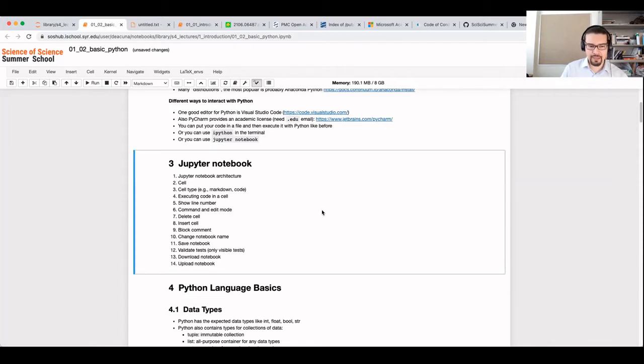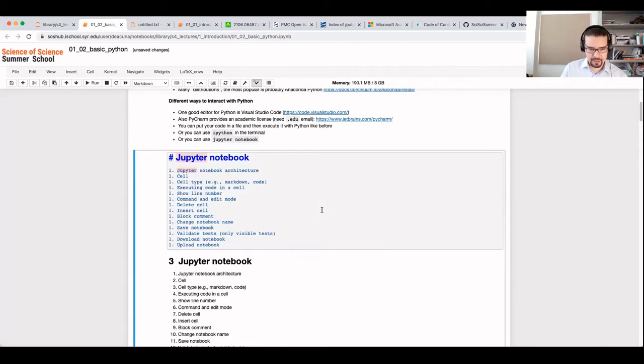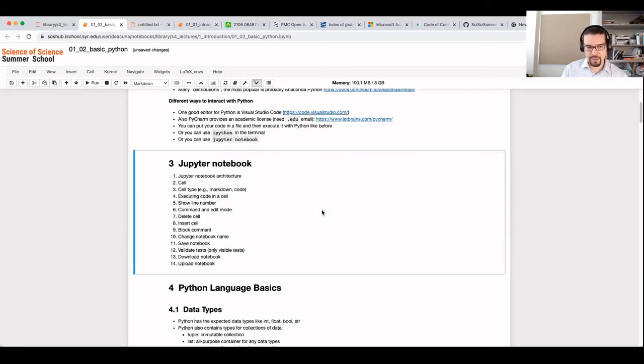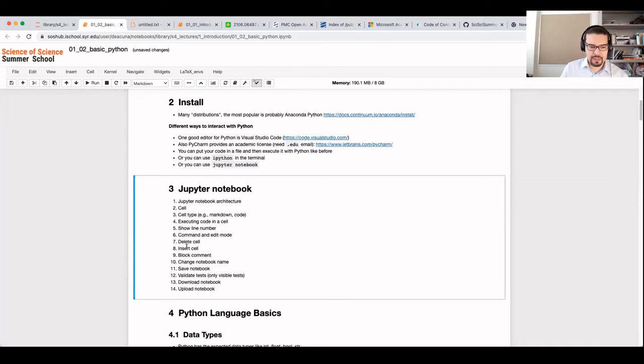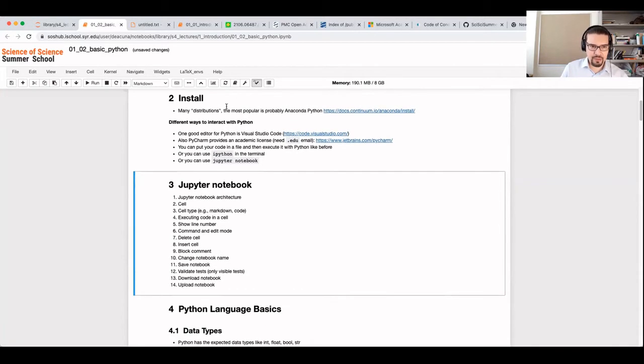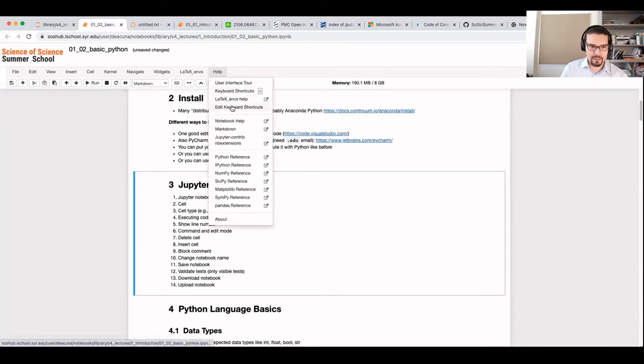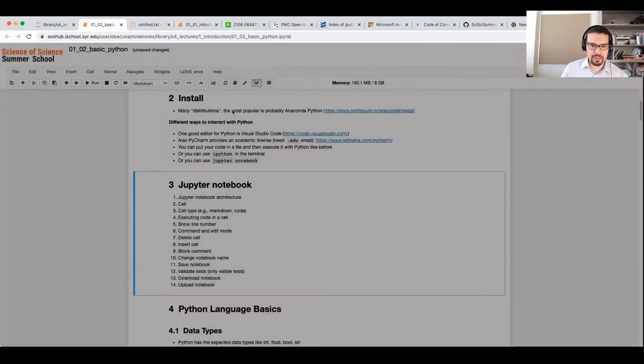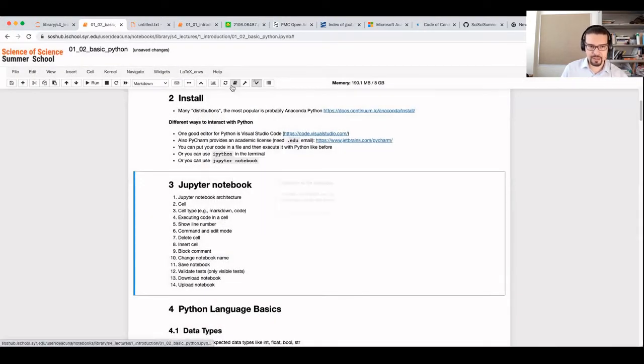Or I'm going to enter again, I'm going to double click, or you can execute it by pressing Control Enter or Shift Enter. If you press Shift Enter, you will move into the next cell. Now, once you are in the command mode, you can delete cells and insert cells with various key shortcuts. This is the edit, but you can see the shortcuts here.